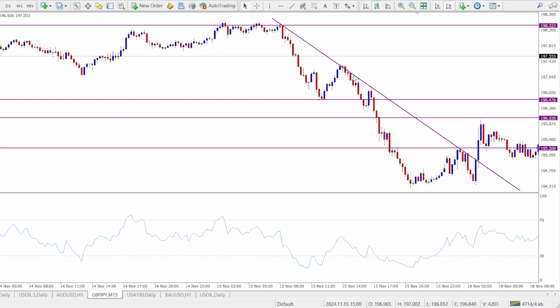So we could have considered entering a sell, setting stop loss above here, and taking our profit here again, right? We have to be sure that price is going to break through this support before we continue selling. So after we sold here, as price went up again and formed this bearish candlestick pattern, we can consider another sell, setting stop loss above here. We can see that price had already broken through this point, and it even broke through this point again, and then we can take our profit at the next support level.